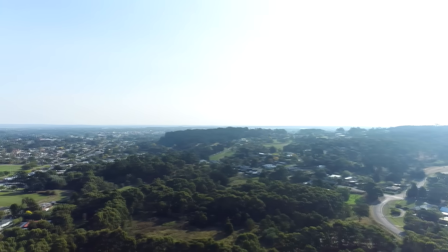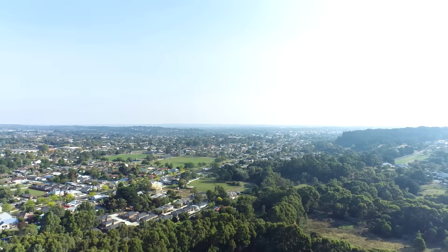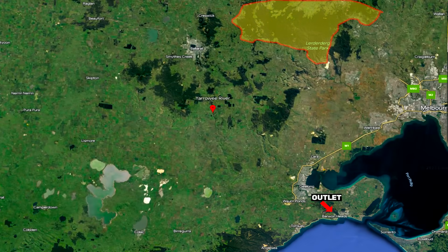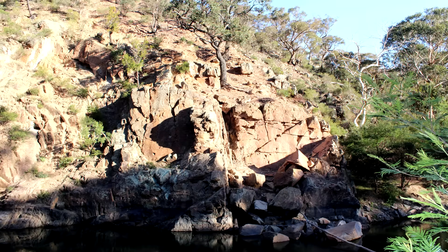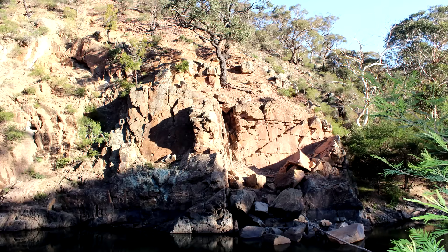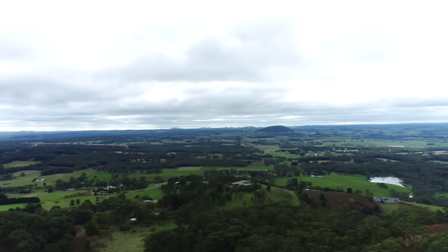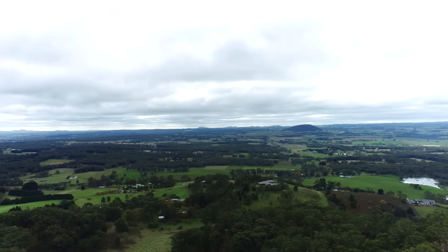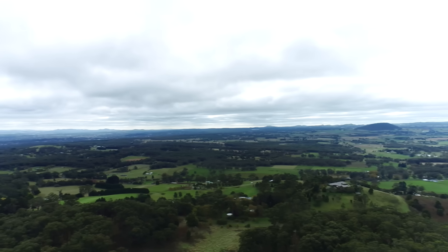Imagine how different Ballarat would look if the western parts of it were 50 meters lower — how everything would look. Especially the mountains, both in Alertederg National Park and to the west of it; they'd be striking. I mean, they already are. But if they were 30 to 50 meters taller, they'd be monsters in comparison to their present-day appearance. And this is how they stood for almost all of our history, until those pesky volcanoes reared their molten heads and changed the land — at least until erosion finally does its thing and reverses their impact.